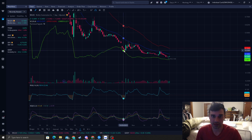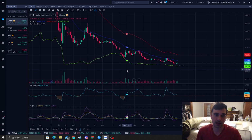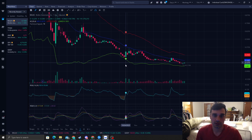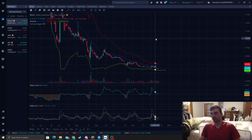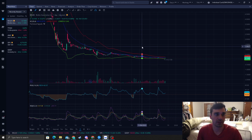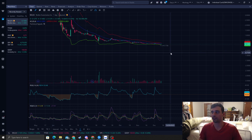If I'm buying down in here, I know price can go up to the 37 cents and it's at 22 down here. So to me, the probabilities of winning are good, and there's a good range that it can go to. Yes, price can keep going down lower and lower, but at least you know you have a big buy signal that price will jump very rapidly at those levels. As you can see right in here, this was a big, massive candle. All right, so after looking at all that, yeah, we got all this. I love it. I use this one very religiously, and it works on a lot of stocks.